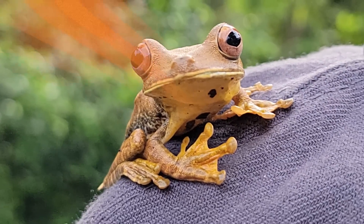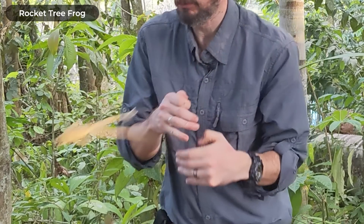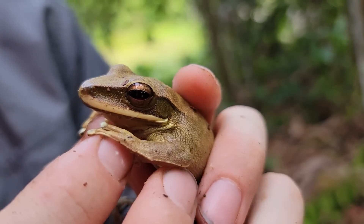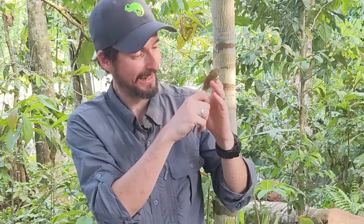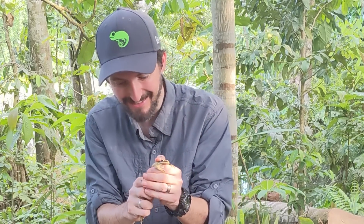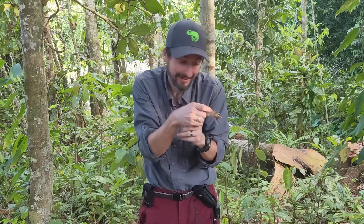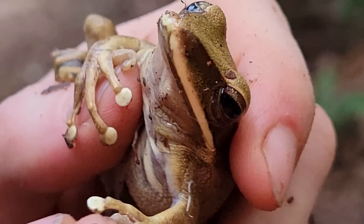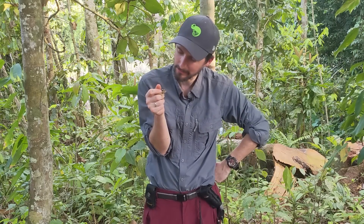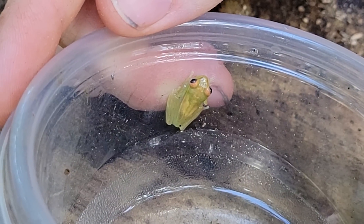This springy little guy is a rocket tree frog, and he just let out a pretty good call — they sometimes do that when they're distressed. This is a crazy little guy, and they are fast. If you saw our video at Madre Selva, you'll know we've caught these guys before — they are the hardest of all the frogs to hang on to, constantly trying to shoot out. Unfortunately for you, this isn't my first rodeo.